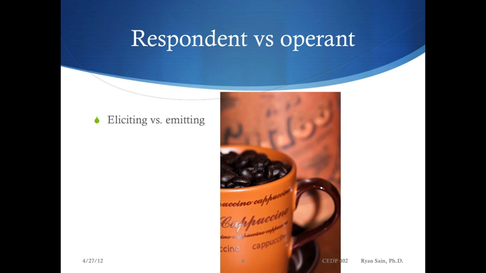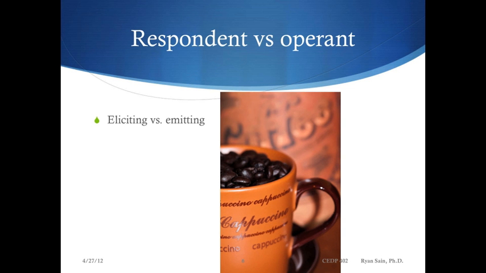With operant conditioning, you are emitting a response. Okay? So it's coming from the organism first, then the environment is acting on it. Again, you might even say that there's a choice there. Another way to classify this is that respondent conditioning is about eliciting behavior. In other words, it's about involuntary behavior. Operant conditioning is about when the organism emits a behavior. In other words, it's about voluntary behavior.